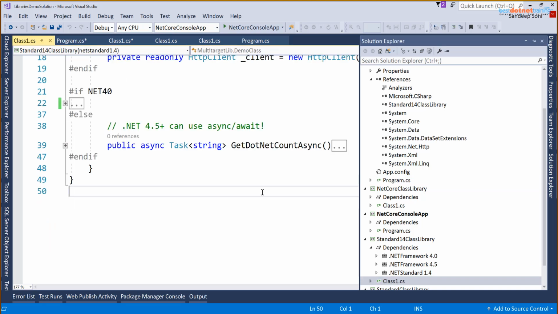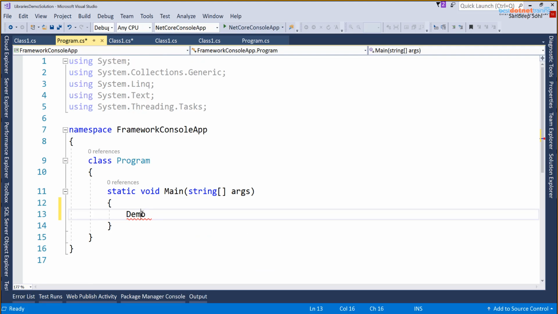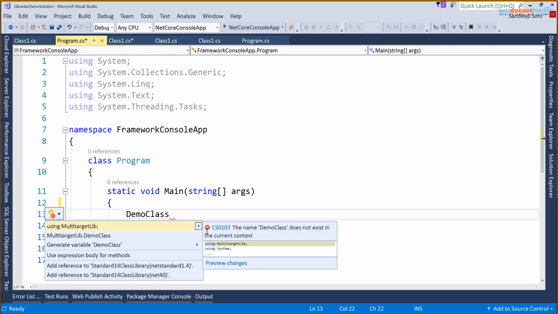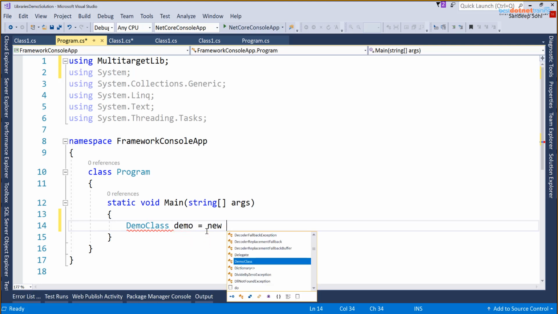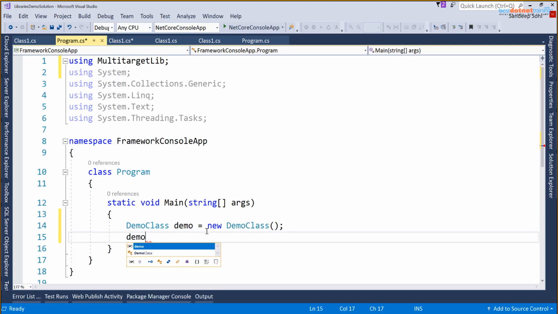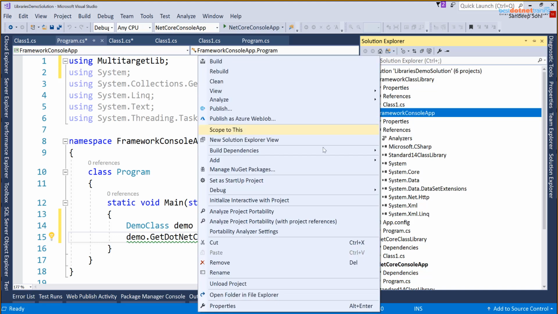Standard correct only. Demo class. Demo dot, we have got get .NET count async, right? That is the function we have right now. I'm not interested in what it does and all that, but now I'll go and change this version.